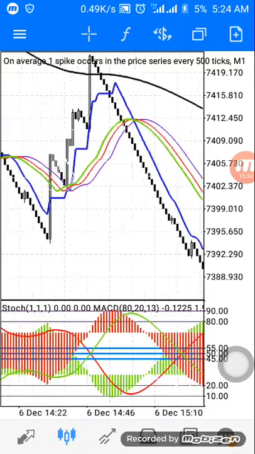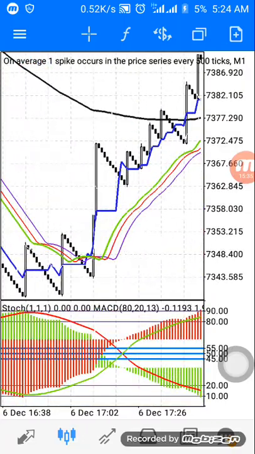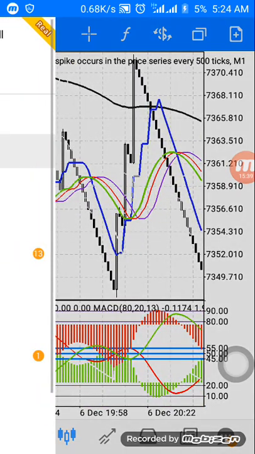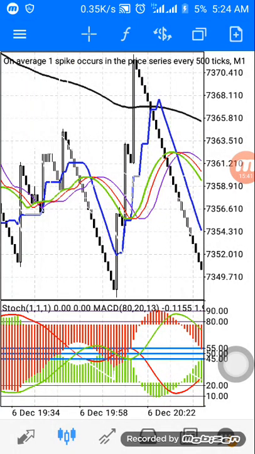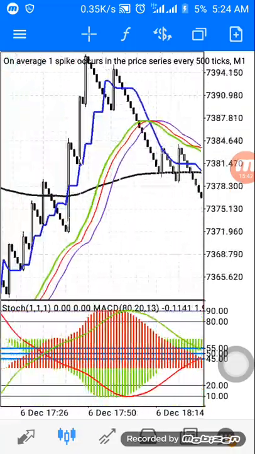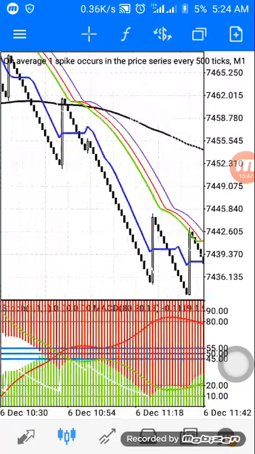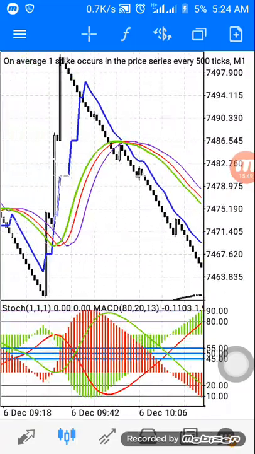I've used it today to make my profit. I'm using a small account to trade today. I've traded today with this strategy. Okay, and you too can trade with it and make your profit. All right, so it's not hard.